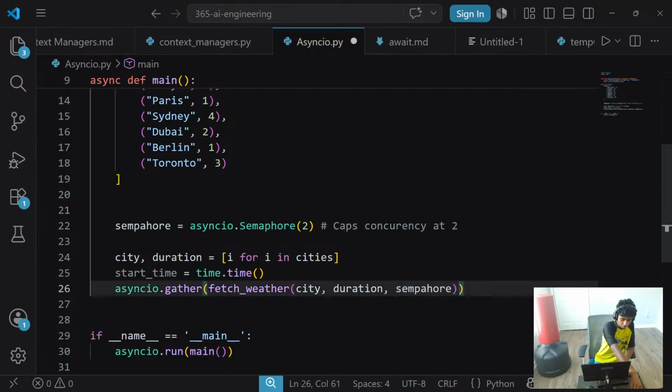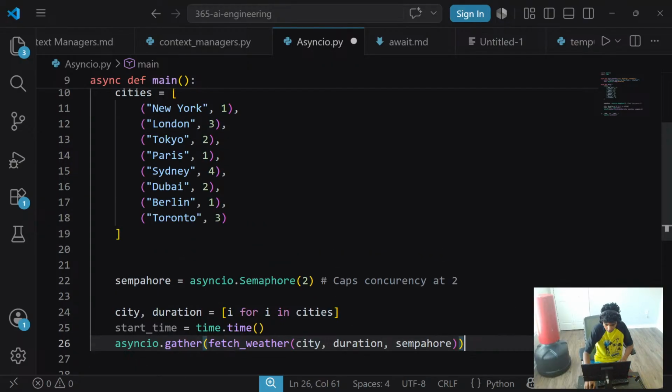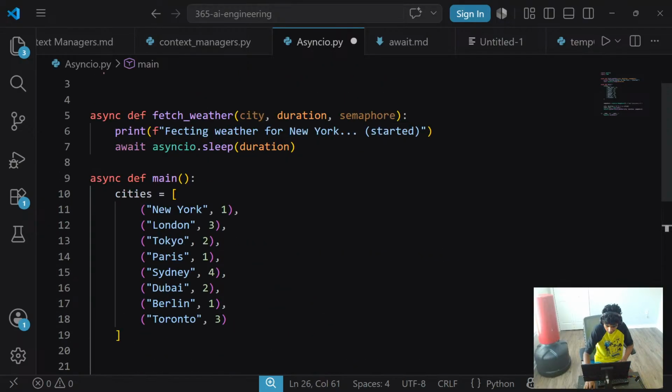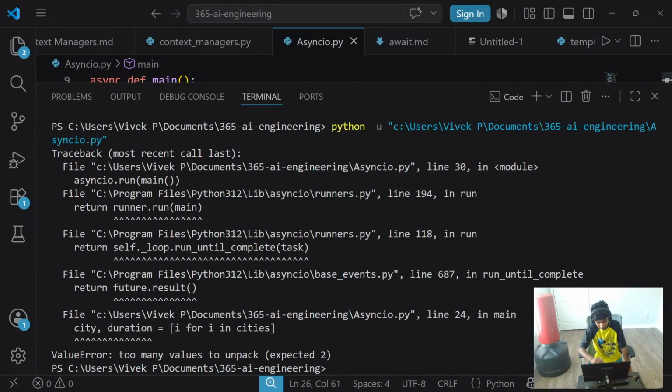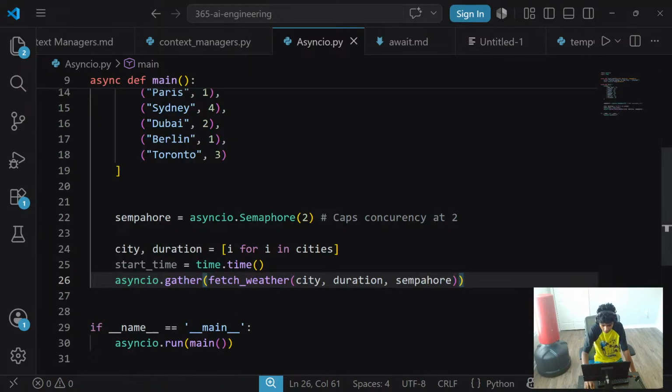Okay, perfect. And then I'm just going to go ahead and eat a mango. Before I run the code, I'm still thinking that I need to unpack. Too many values to unpack. There we go, I need to use an asterisk.